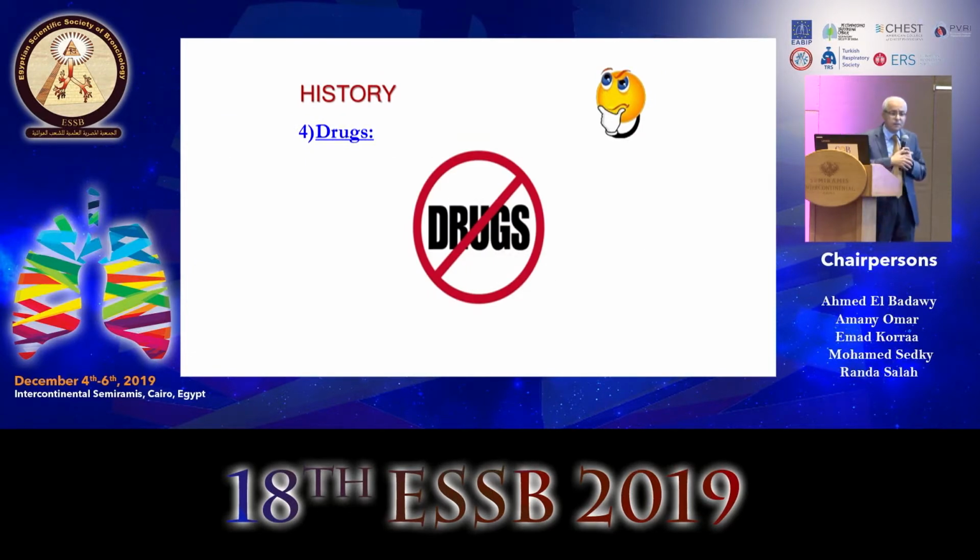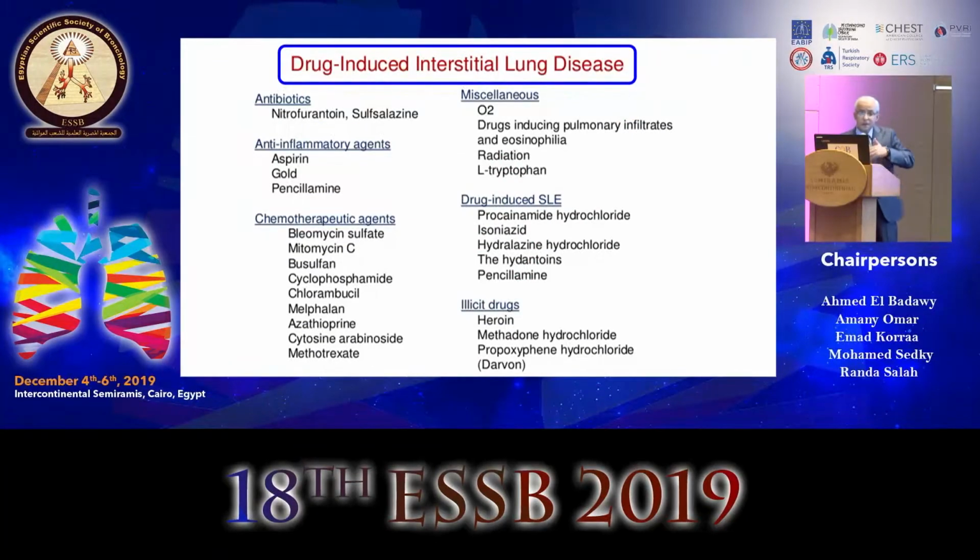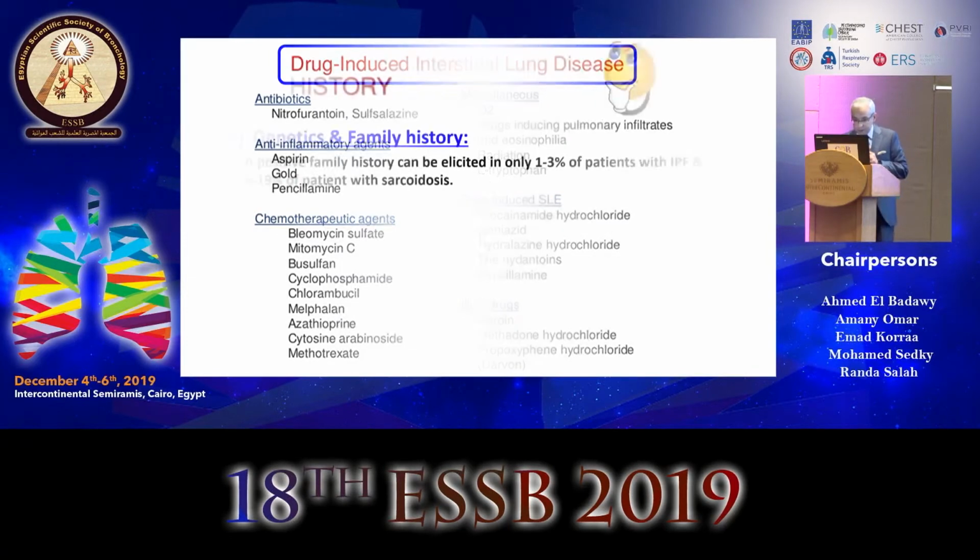Drug-induced lung disease has a very big list of drugs. You can insert the name of any drug that can cause ILD, but the most notorious drugs are methotrexate and amiodarone. Methotrexate is the most potent joint-controlling agent in rheumatoid arthritis, but it can cause ILD. But keep in mind that most of the time, when you face a patient with rheumatoid arthritis and ILD who is on long-term methotrexate therapy, the ILD is mostly disease-related and not drug-related. Second is amiodarone. It can cause a big list of diffuse lung diseases. It is one of the most potent anti-arrhythmic drugs.